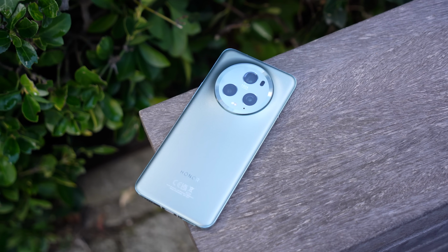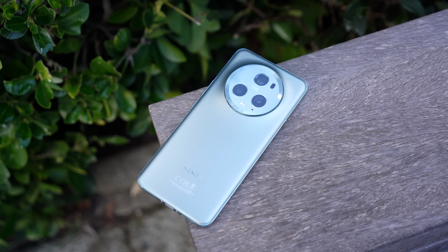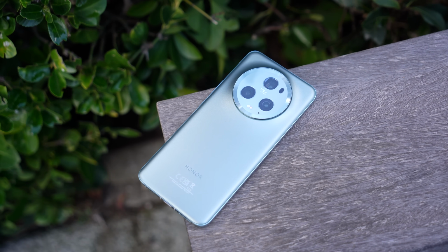Anyways, moving back to the Magic 5 Pro, we can definitely see that HONOR is stepping up their game to once again provide a flagship that can fight with all the other flagships out in the market today. And if you are someone who is looking to buy a new smartphone, these are very exciting times because you have once again an additional option to consider. With that said, this concludes my really quick hands-on with the HONOR Magic 5 Pro.